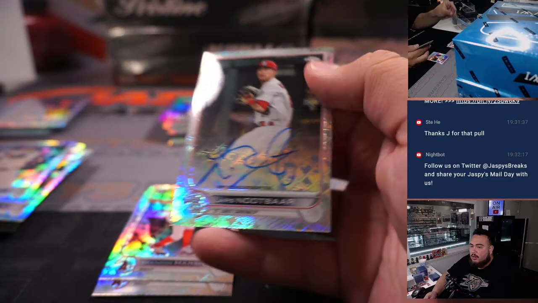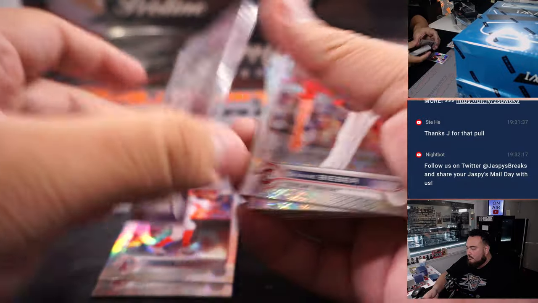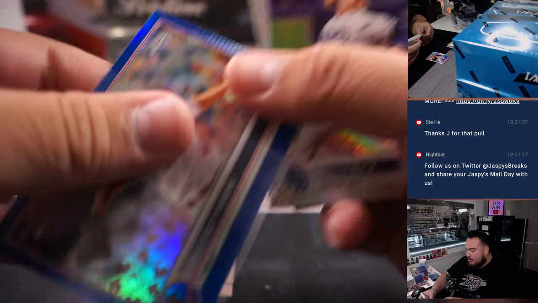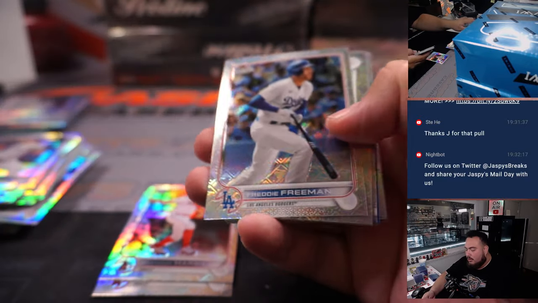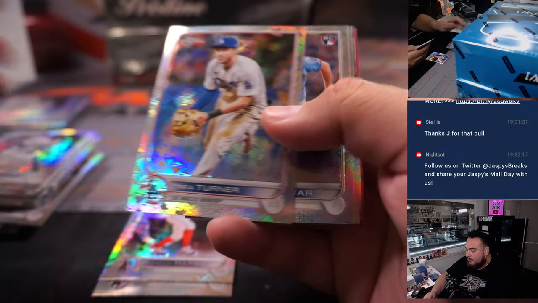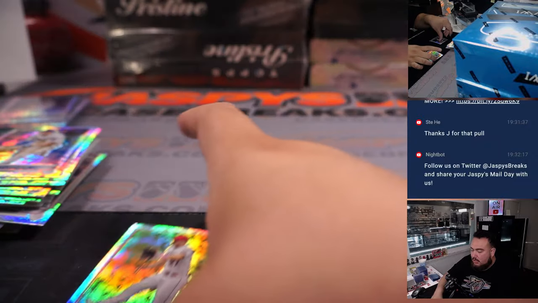And a Lars Nootbaar autograph. Logo fractor. St. Louis Cardinals, Richard Johansson. Nice, this logo fractor actually had a couple autos. That's nice. Rodolfo Castro. Reid Detmers. Yeah, he had a no-hitter last year, didn't he? Had a 150. Eli Morgan for the Cleveland Guardians. Purple. Edward Cabrera, it's a 150. And Jose Siri for the Houston Astros. Pink. It's 189. Nice. A lot of color, guys. A lot of color.